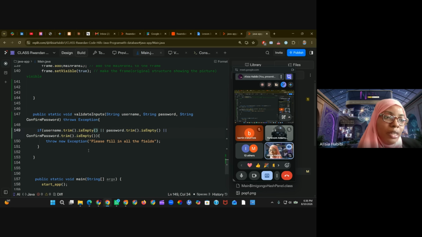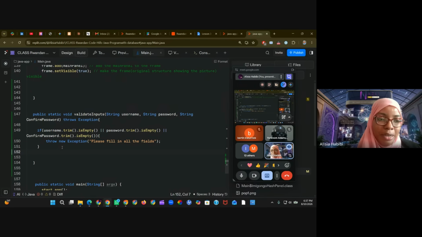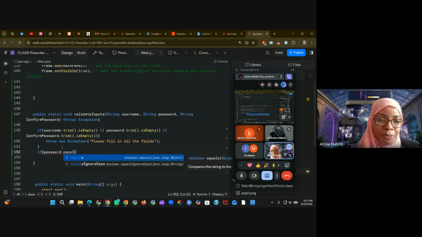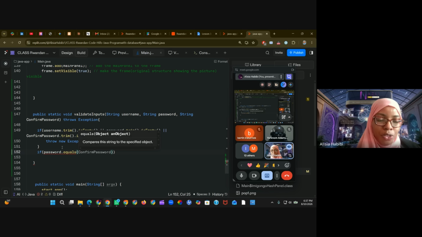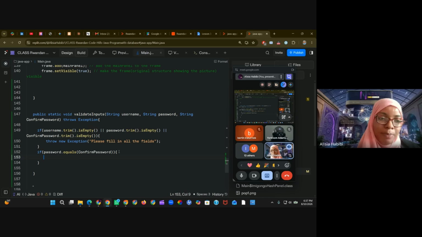So that's one thing to check. What is another thing to check? We can do password length, like, how long is the password? Actually, don't worry, let's do the one for whether they're matching first. If password dot equals, how did you write confirm password? So you're basically saying that if the password is equal to the password, this is wrong. Don't keep it that way, because if the password is equal to the confirmed password, that's a good thing, isn't it? Because you want them to be the same.